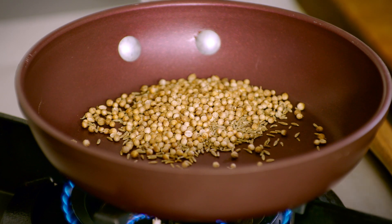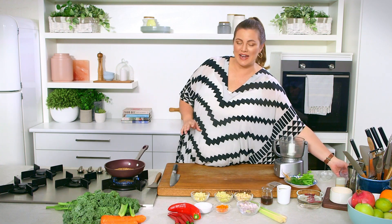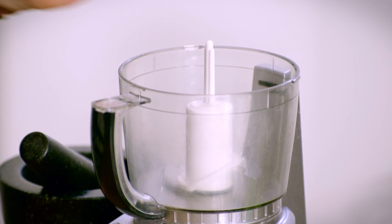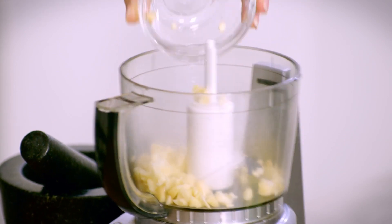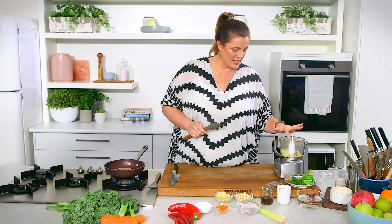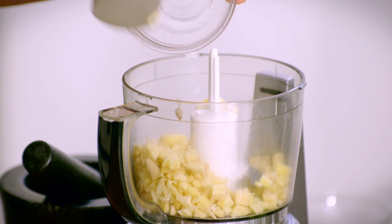While that's toasting I can get other stuff into my food processor ready for us to create our paste. I've got a duck recipe coming up later in the episode — this is going to be perfect for that. So garlic straight into our food processor. Depending on how powerful your food processor is, you might need to give it a bit of a head start, so we've roughly chopped our ingredients. We've got some fresh ginger there.